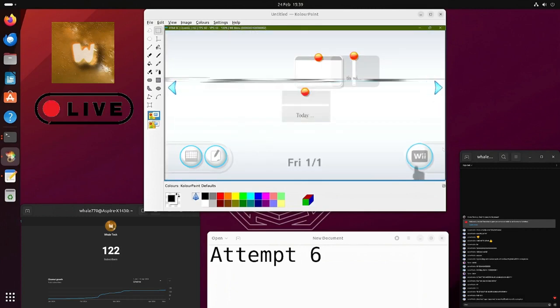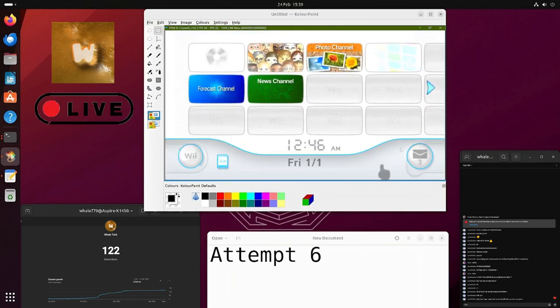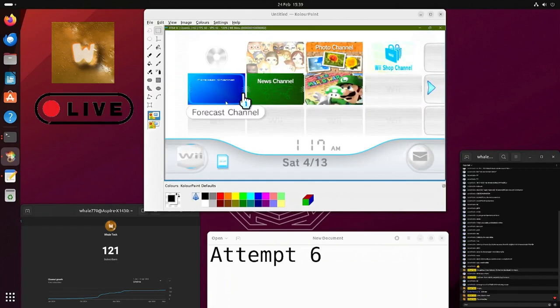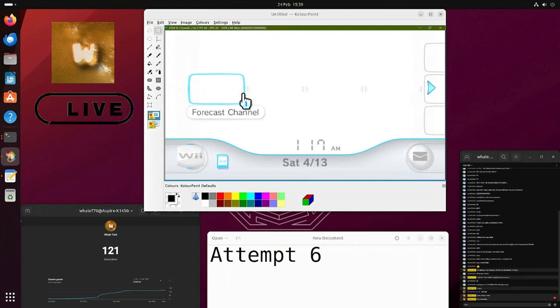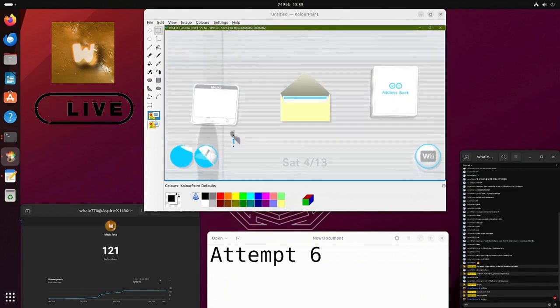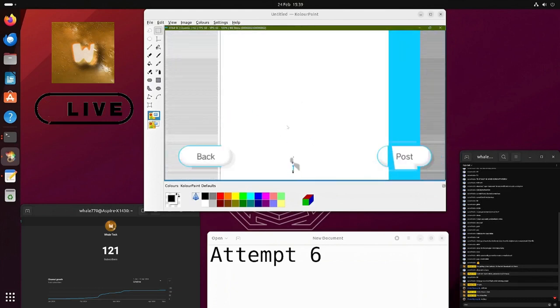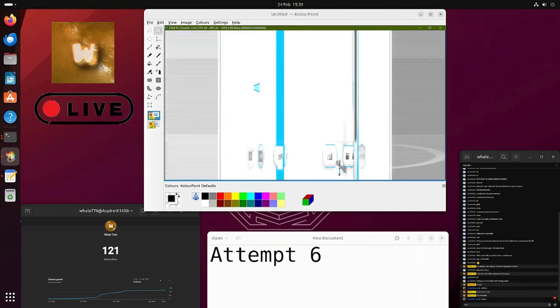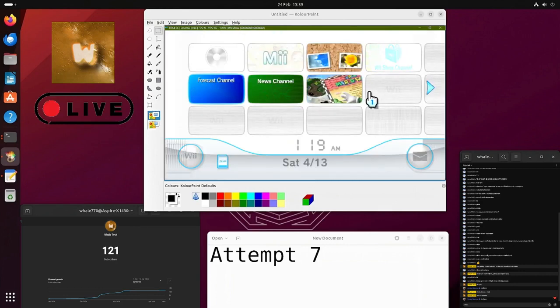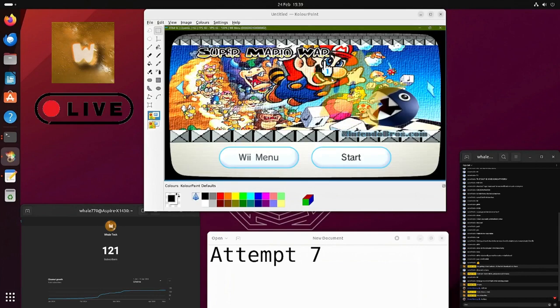Let's try, oh, let me turn that down. Oh, Wii message board. Do the memos. Memos. Oh, no. I don't think I can do the memos. All right. Some of this. It's crashed. Keep it here. Oh, God. What happened? This is literally frozen.